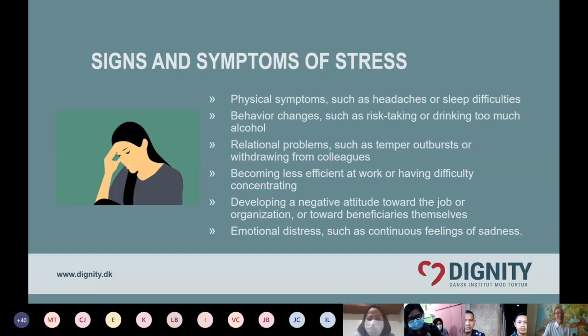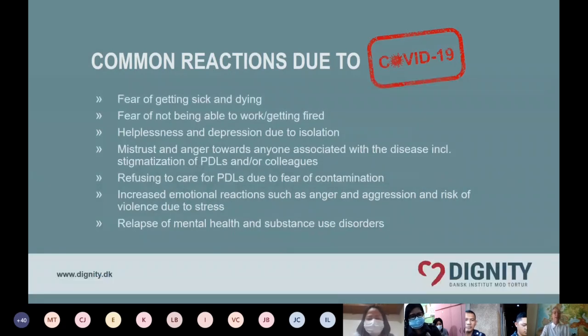And then let's look at some of those specific things for being distressed in the COVID-19 pandemic. So we know from looking at the reactions in frontline workers around the world that a lot of people really fear getting sick and dying. And now this is actually a relevant fear, but of course something that can affect us in our work, especially as frontline workers.